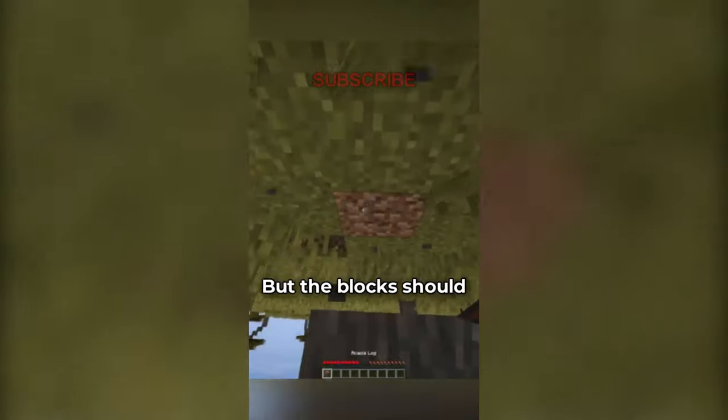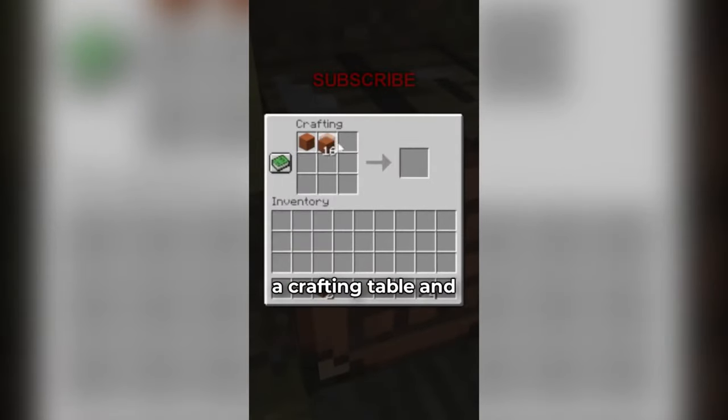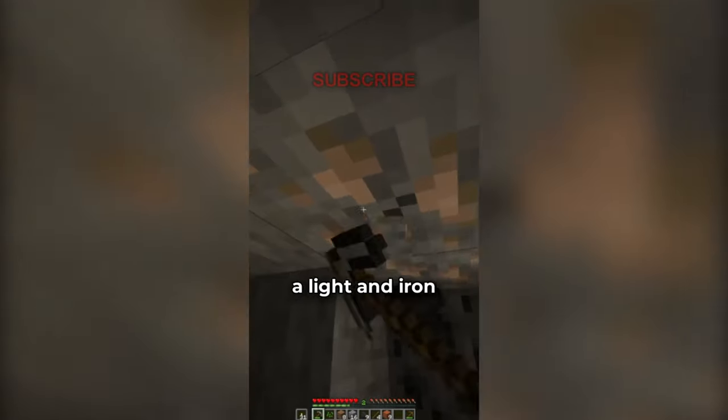Minecraft, but my gravity is flipped. Alright, this is weird. But the block should still drop as if gravity is normal. Alright, we now have a crafting table and a wood pickaxe. I guess the next step is to find coal, right? Oh, well, that was easy. And we have light and iron right above me.